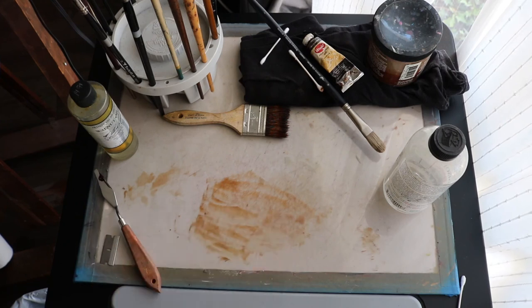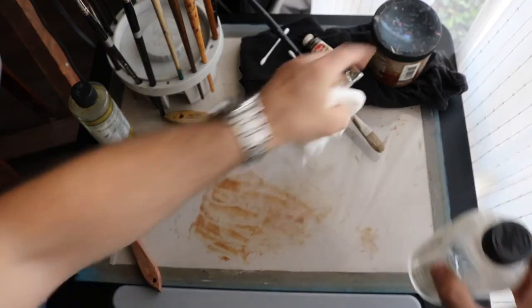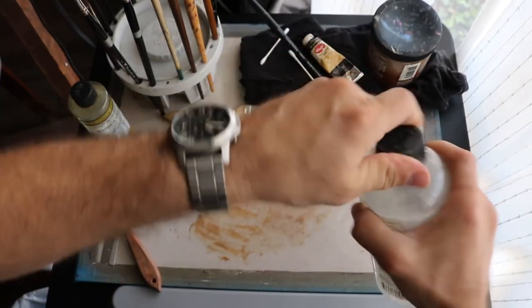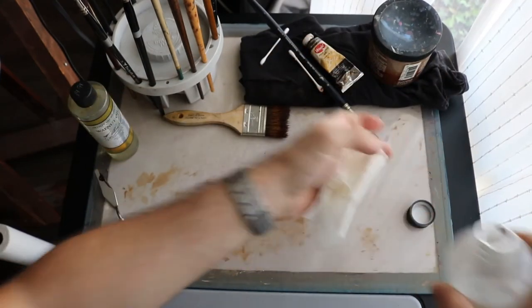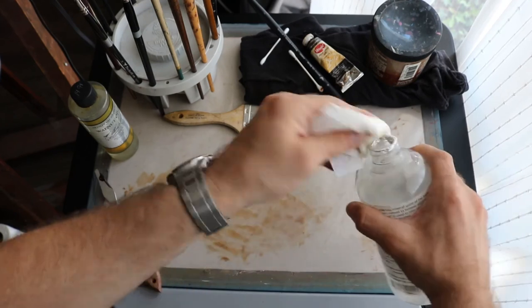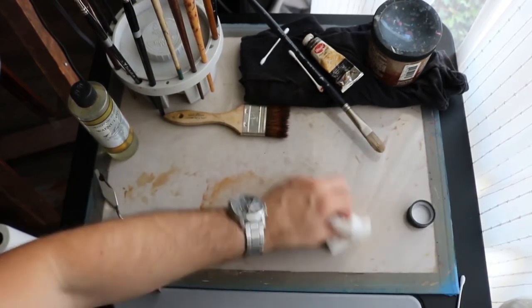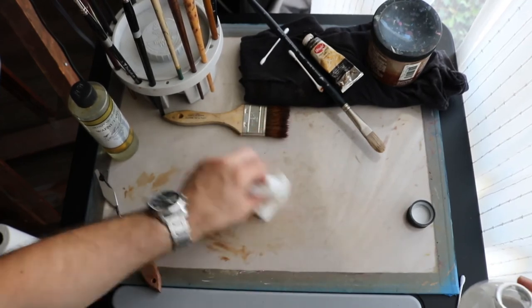Okay. But since this is still a little bit wet, what I'm going to do is take a paper towel and put a little bit of Gamsol in it. If you go into your container and you have Gamsol in there, you can dip it in there. And if not, you can take a little bit of your Gamsol here, put it on the paper towel, and you'll see this starts to really wipe down and clean off your palette quite a bit.